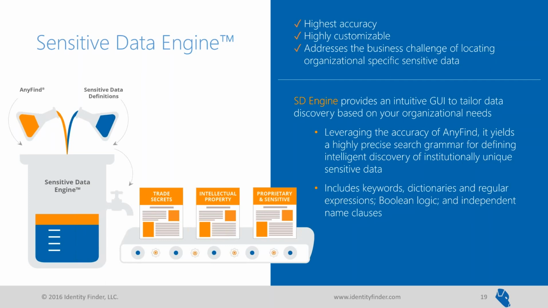So through a series of logic statements along with the proprietary AnyFind algorithms and validations, we can really now start to hone in and look for, again, what was the original goal of DLP in general, right? Looking to stop these proprietary types of information from leaving the organization, as well as the PII and SSNs and all those things that we mentioned.